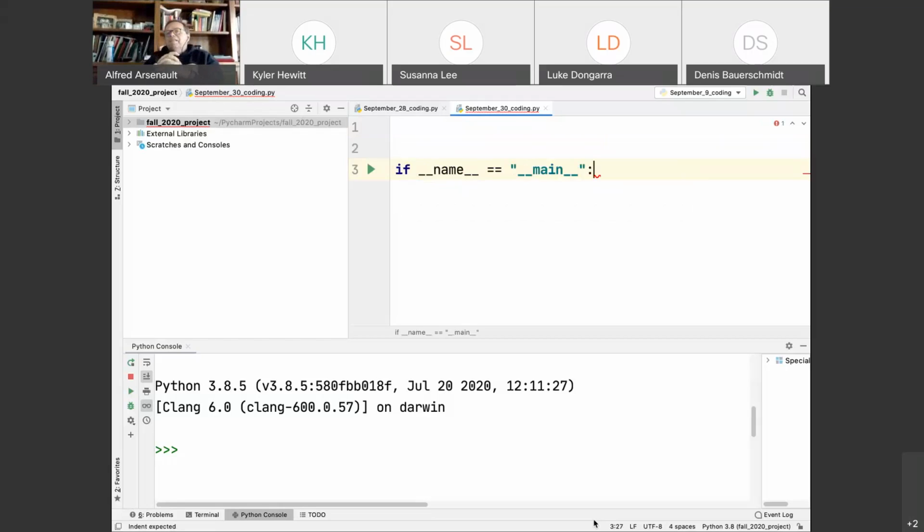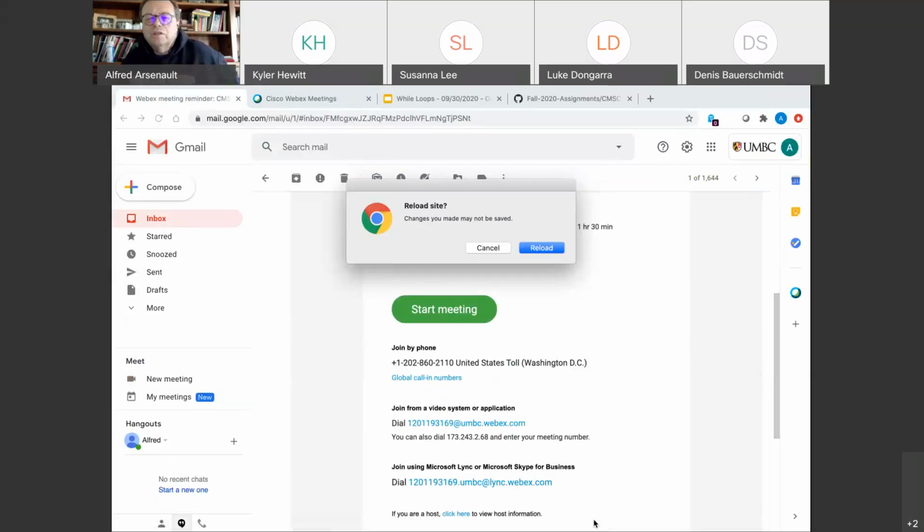Here's what's happening. In Python, like a lot of other languages, you have two parts of a program. You have the main program, which is the core of what you're writing and executing right here. In addition, you have what's called functions. Functions come up in a couple of weeks. Functions are routines that are already written and are reused all the time. It may be something you've written yourself, and we'll get into cases where you're going to write a function and then import it into another program you write. But it may be something else.